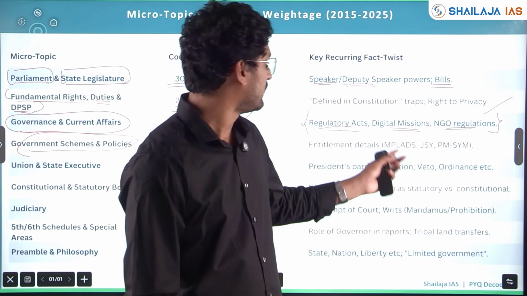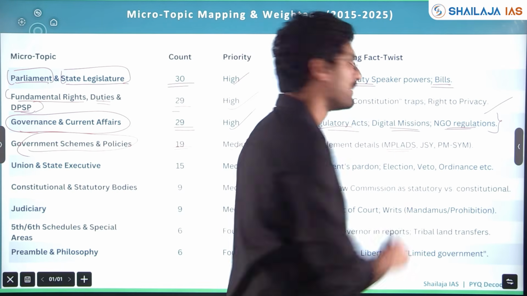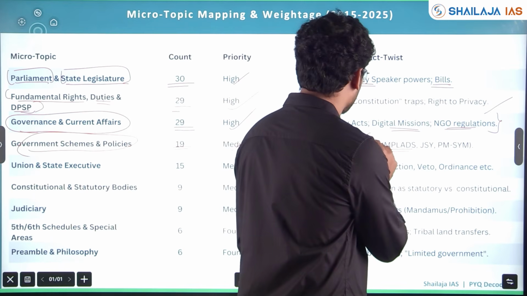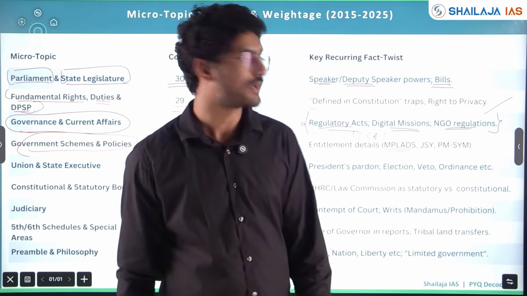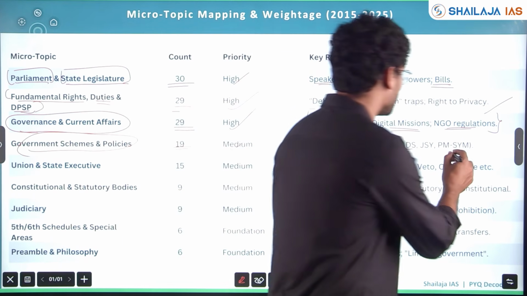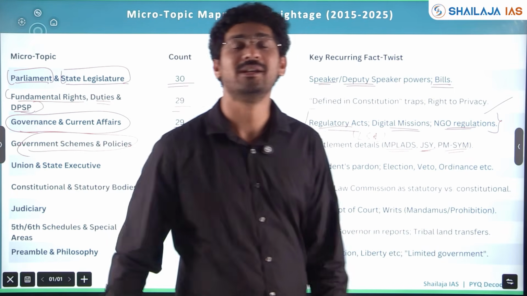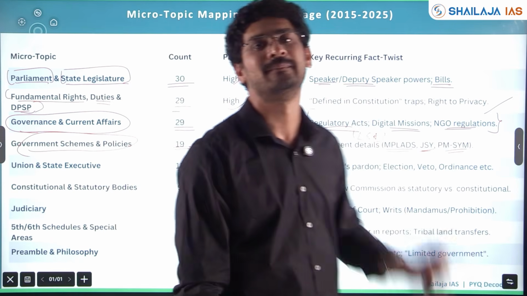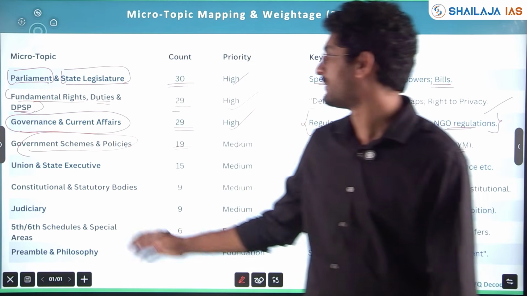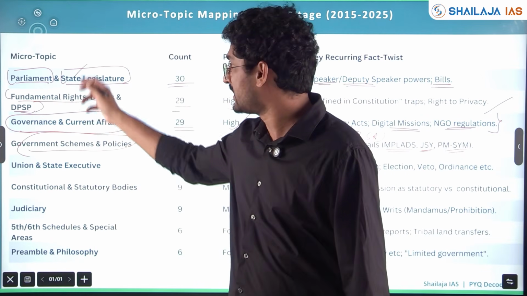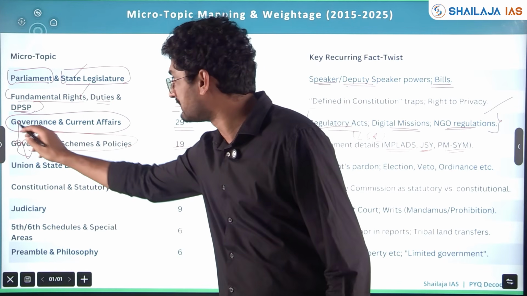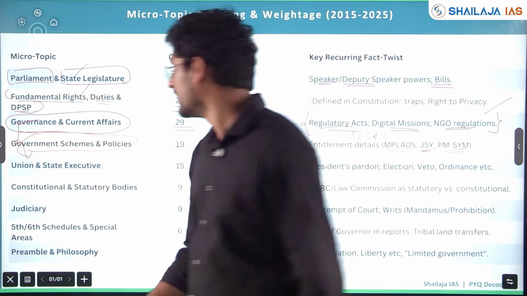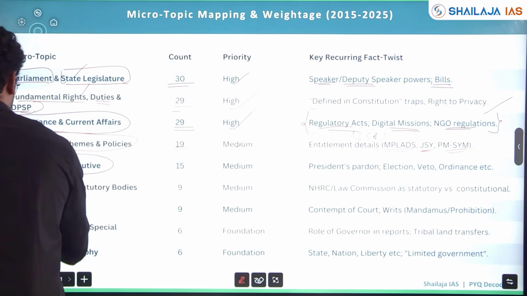Next, government schemes and policies, 1 to 2 questions will come every year. For example, MP LADS, Member of Parliament Local Area Development, Legal Service Authority, NALSA, SALSA, Janani Suraksha Yojana, Shramdan Yojana, Ministry of Labour, Ministry of Social Justice. Questions are coming 1 to 2 from here. See, core subjects are coming, then the current affairs trend where 4 or 5 questions are coming from polity and governance is through here.